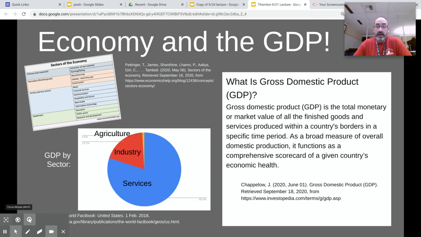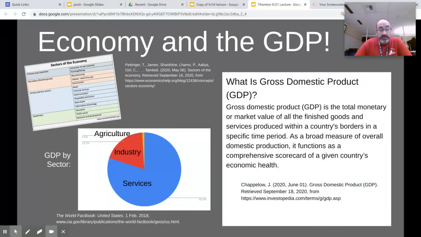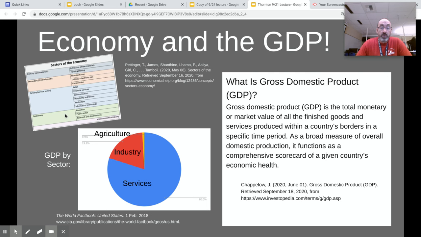And this circle graph down here shows us the GDP for the entire United States as a whole. The United States has 0.9% of its economy from agriculture. A little over 19% is industry, and the rest is services. Now, last lesson I told you we did have quaternary, which is that information, not the manufacturing of information technology, but actually the production of information, education, public sector works, and research and development.